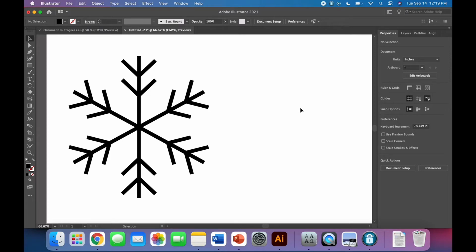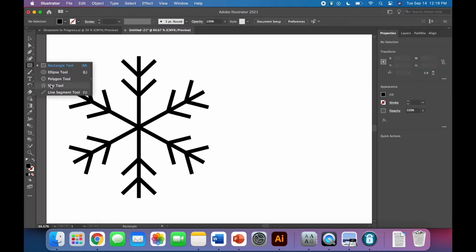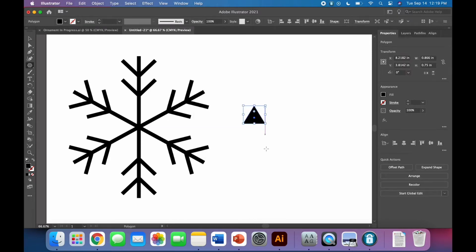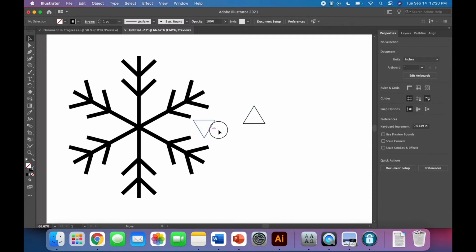I'm going to do a little star shape kind of thing in the middle, and I'm going to make my star not from the star tool, although you could, but actually from the polygon tool. I'm going to create 2 triangles, and I will actually use this with no fill, but yes, a stroke. And I'm going to copy and paste it. I'm going to flip this triangle and just kind of make sure that they are kind of overlapped pretty evenly.